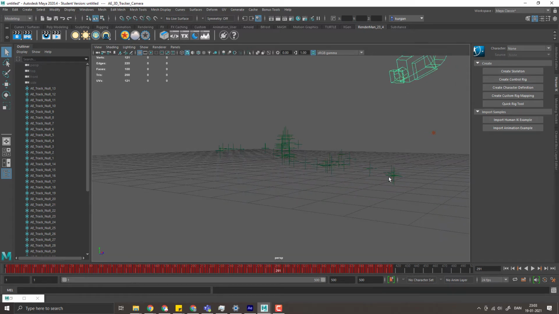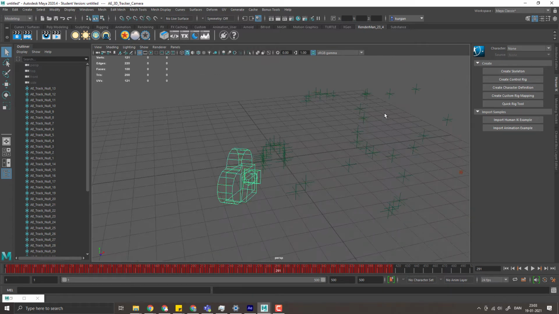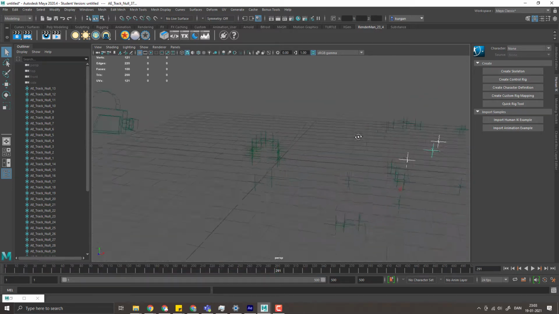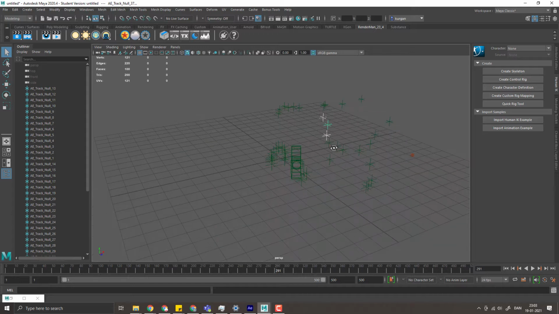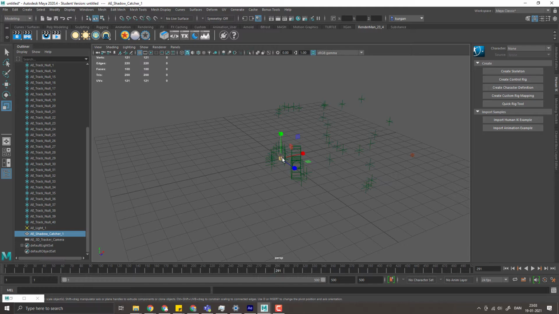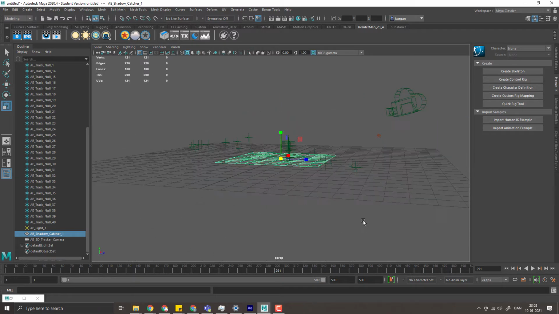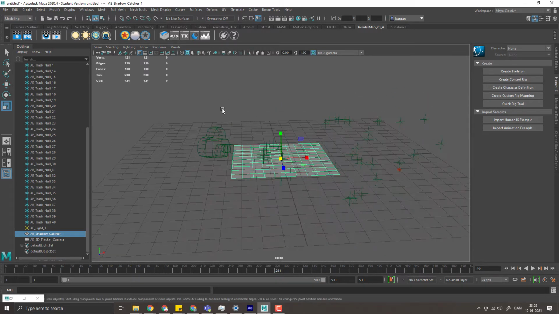These are the top of the ridge. This is down the ridge. This is the far distance. This is something weird in between. And then I have the shadow catcher, which is always very small, but I can just make it a little bit bigger. So it looks like this.